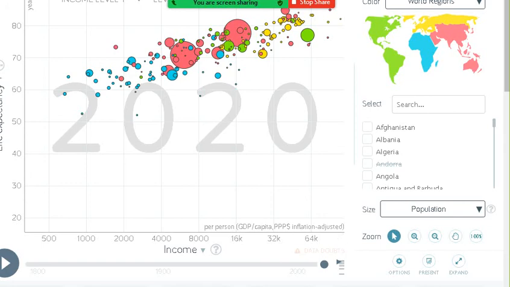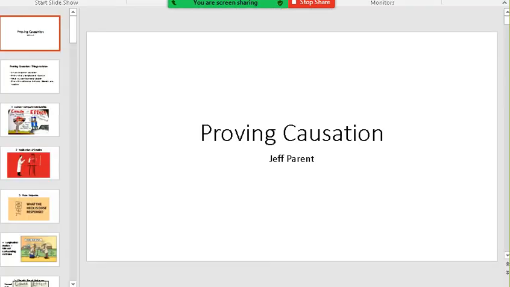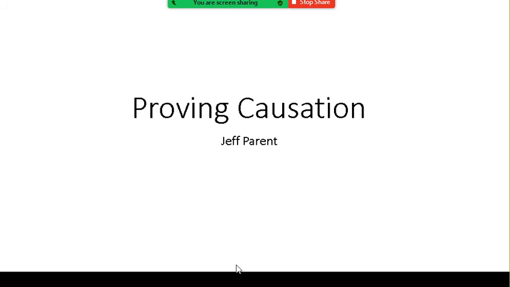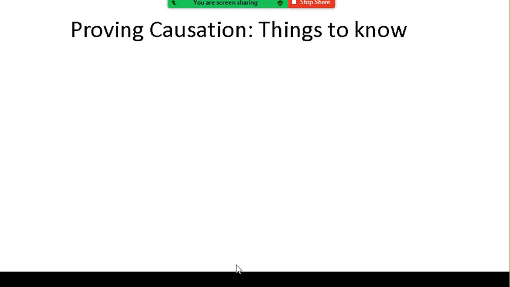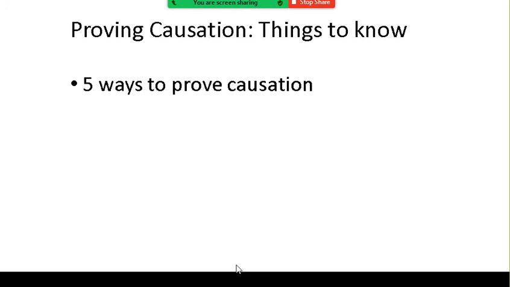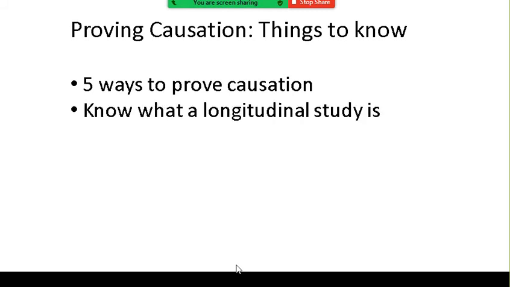Now the example that I'm going to use here to discuss this is climate change. And you don't have to have one opinion or another about climate change to get an A grade in this class. It's going to be independent of that. But there are things that I want you to know, among which are the 5 different things that are part of a way you can prove causation. Now these are the 5 that I've boiled it down to for this class.